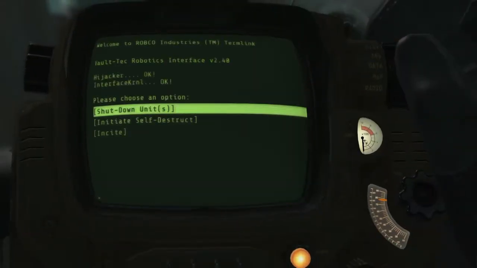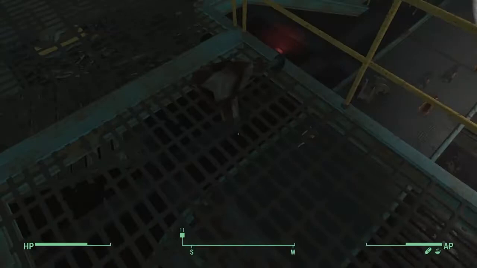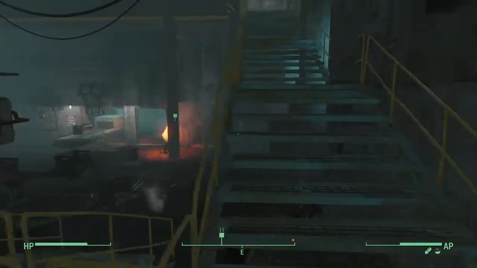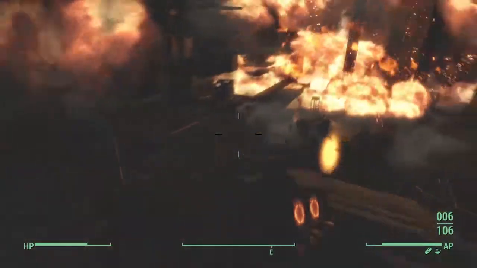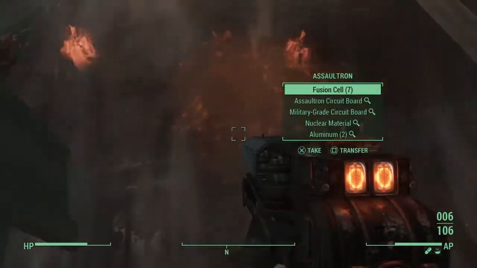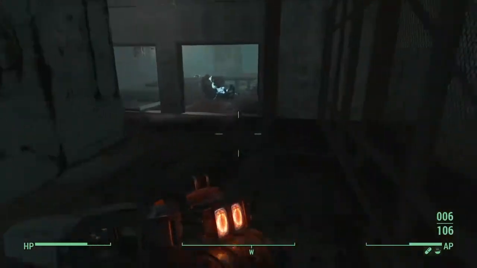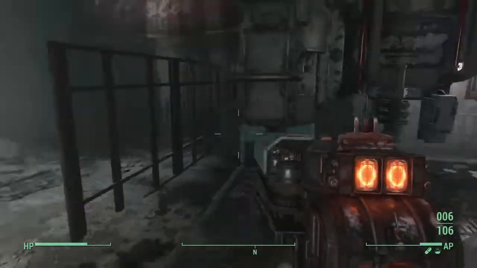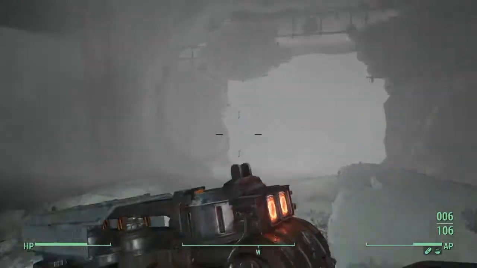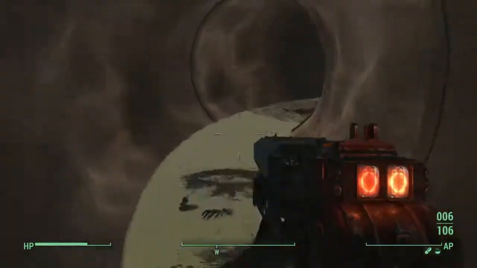I don't understand how they can hit me if I'm in my Pip-Boy. Shut it down, make him blow himself up. And he is exploded. One thing I like about Assaultrons is that they don't do a second explosion after they die. They only do one explosion, right as they die. Sentry bots, that's a whole other story. I've died a couple times just because I was like, oh, the explosion's over, and then I explode.